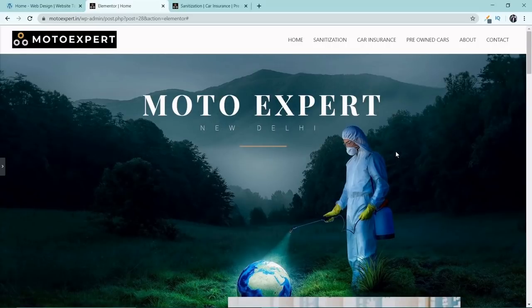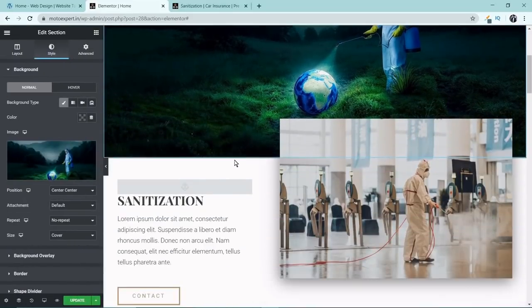The elements on Elementor are pretty easy to use, and if you see the flexibility of Elementor, even a layman can work on it and create his website very easily. So you just need a bit of practice. So now let's move on to the next step. This looks good, and let's see what else we can change.